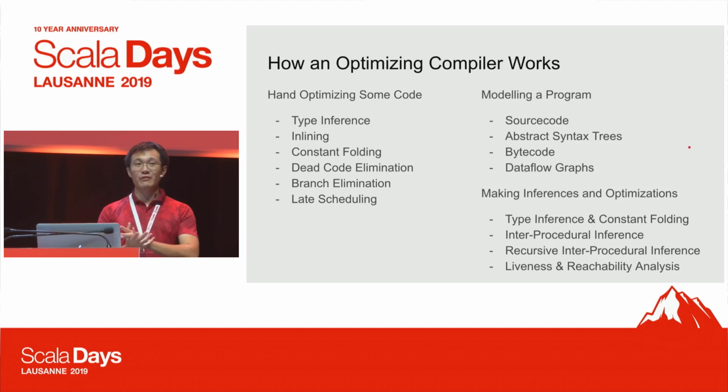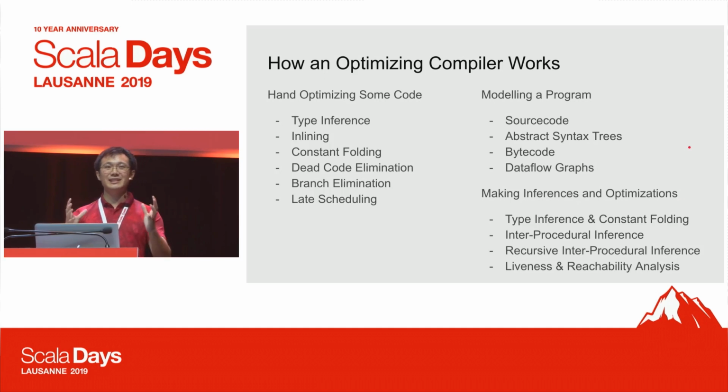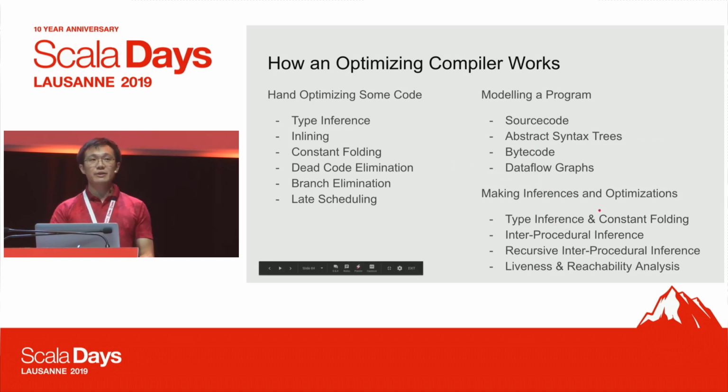Next, we look at the modeling of a program, the different ways in which you can say this is a program data structure in memory, and the different trade-offs of how easy it is to work with them, analyze them, or modify them. For this demo, I used data flow graphs, both for the implementation of the program you saw earlier and for the slides here. But you can do the same work on ASTs or bytecode, just with more or less effort depending on which representation you choose.